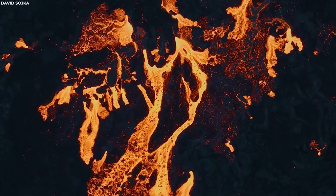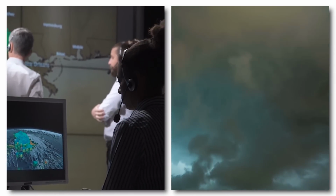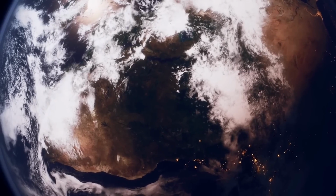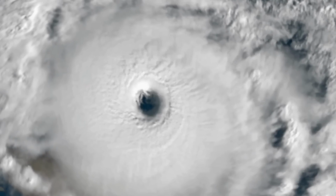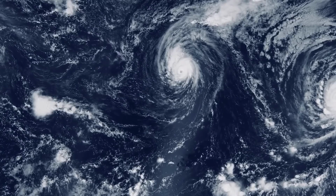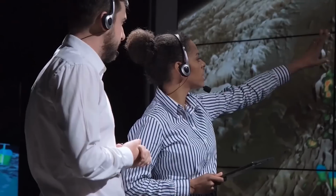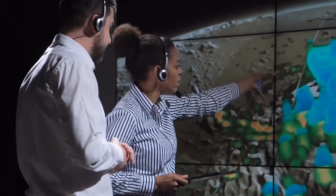The recent geological discoveries in Iceland are not just of local or academic interest. They have significant implications for our global understanding of geology and climate. These findings remind us that our planet is a complex, interconnected system where events in one region can have global repercussions. As we continue to wrestle with the challenges of climate change, the lessons learned from Iceland's dynamic geology will undoubtedly contribute to our global efforts to understand and protect our planet.